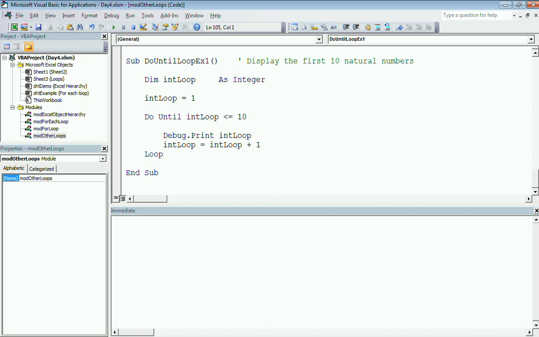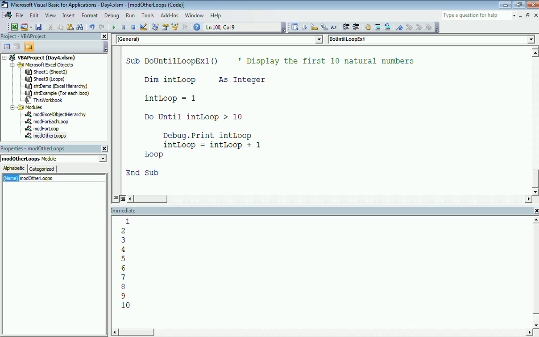In order to make the do until loop work, we will have to reverse the condition, greater than 10. This condition is false and so it will enter the loop body. And if I press F5, you can see it will display the first 10 natural numbers.